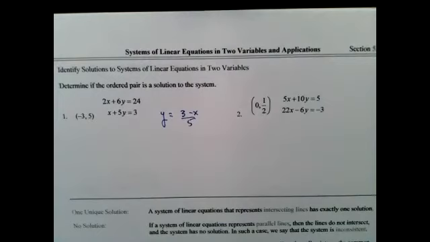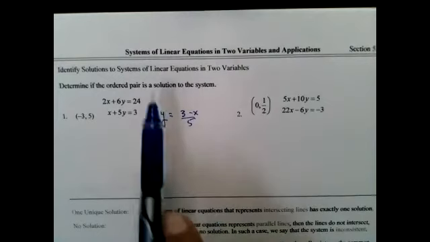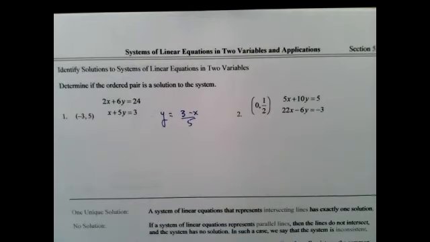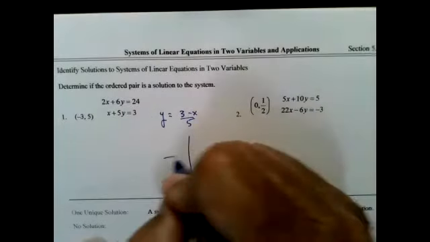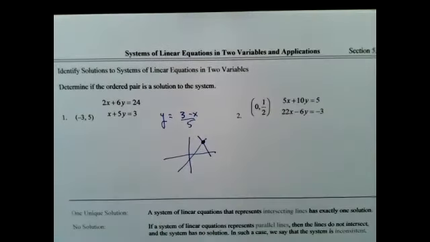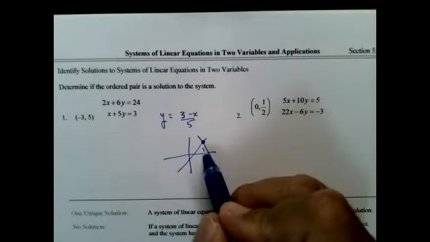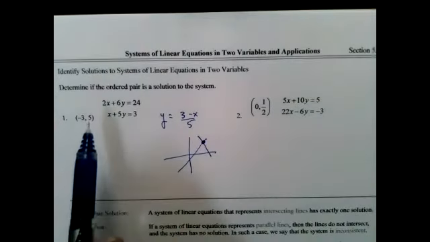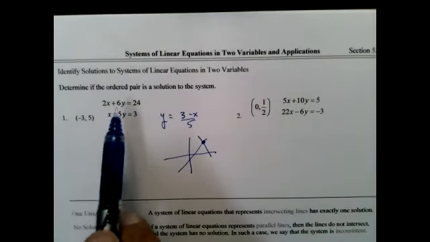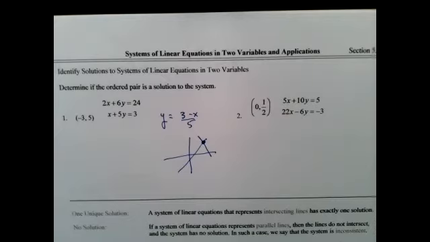It's what we call a linear equation, right? If I look up here, it's linear because when I graph this, it's a line. And when I graph two lines, I know my choices are those lines cross somewhere or those lines are parallel, meaning they don't cross. And that point at which they cross is called the solution. So we're trying to find out, is this a solution for both of these? Meaning, if I graph these two lines, is that point where they cross?